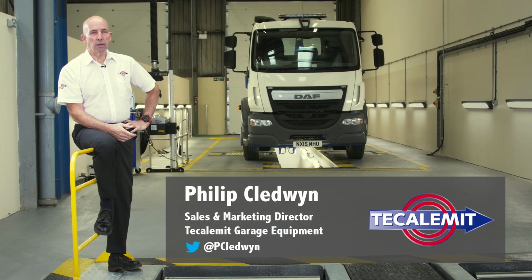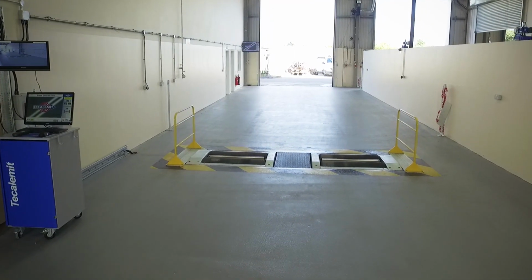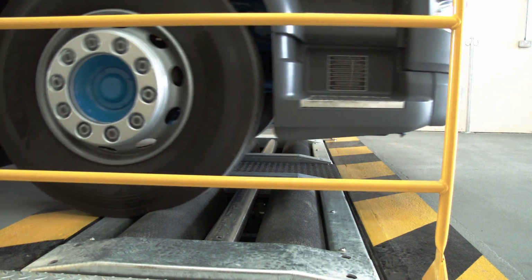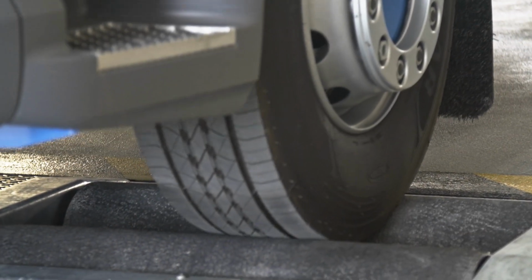We've introduced the DE9700 brake tester to meet the new ATF requirements set out by the DVSA, and it includes some really great features that set it apart from our competitors' products. So what we've done is we've redesigned the roller bed to lift the motors, gearboxes, electronics up off the floor of the pit. It protects all those expensive electronic components from water ingress, rain and flood damage.